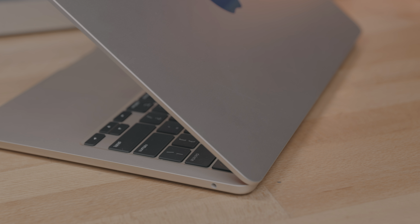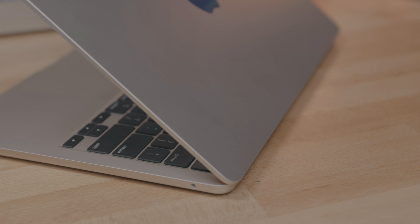It's honestly not something I expected Apple to do for their non-pro laptop. The webcam has finally also been bumped to a 1080p sensor, basically the same one that you'll find in the MacBook Pro and iMac, and it's whatever. It's obviously a notable improvement over the M1 Air's camera, but I think as soon as Ventura releases this fall, I'll be sticking to using Continuity Camera because it's just so much better than what they've gotten here currently.